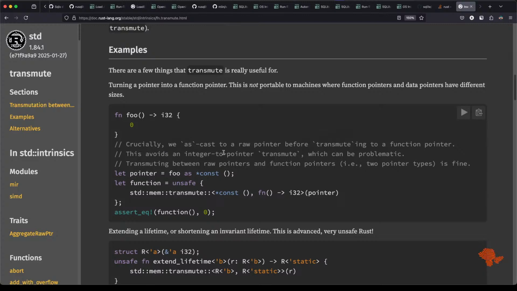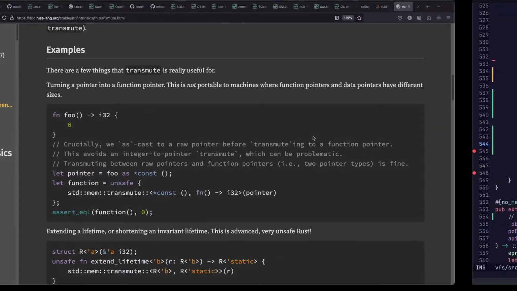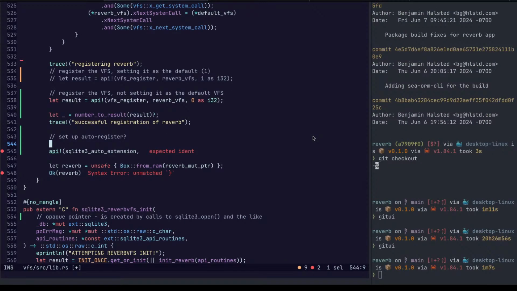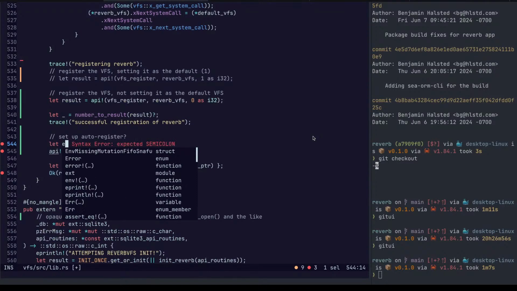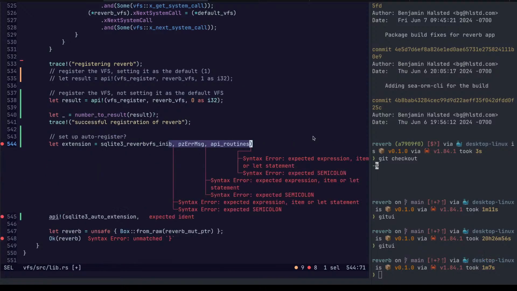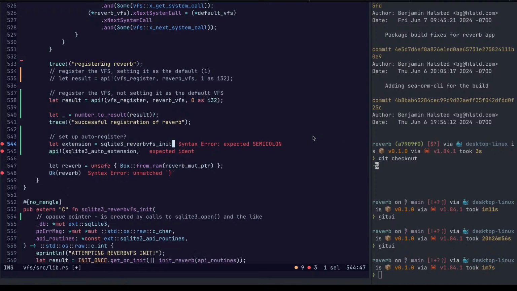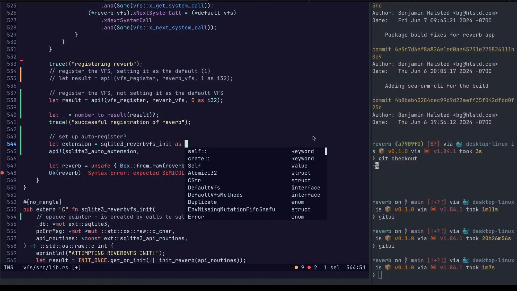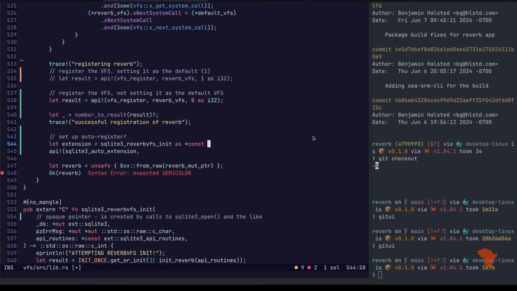This avoids an integer to pointer transmute, which can be problematic. Extension equals sqlite3 reverb init as const function.